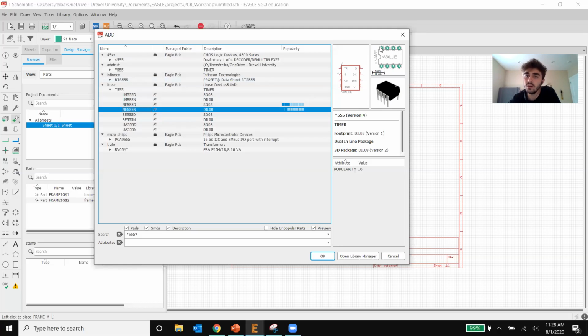Now, these green circles here mean that it is a through hole. So basically, when it's going to be produced, there are going to be 8 holes in the printed circuit board that are going to be coppered, and they transmit electricity.